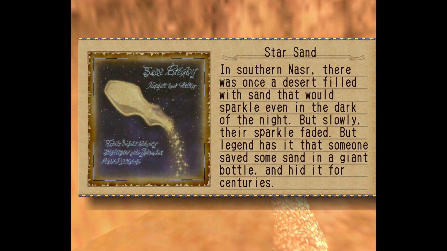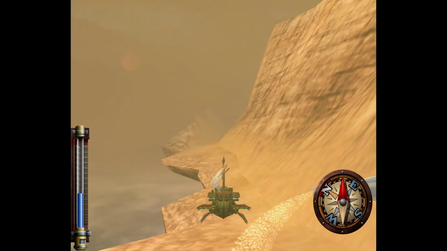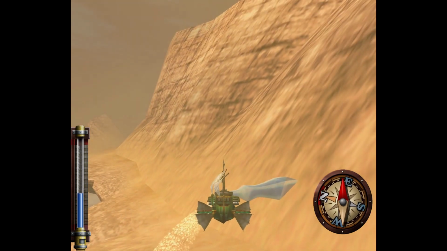Star sand. In southern Nasser, there was once a desert filled with sand that would sparkle even in the dark of the night. But slowly, their sparkle faded. But legend has it that someone saved some sand in a giant bottle and hid it for centuries. Nice. Pretty, too. Yeah, it is.